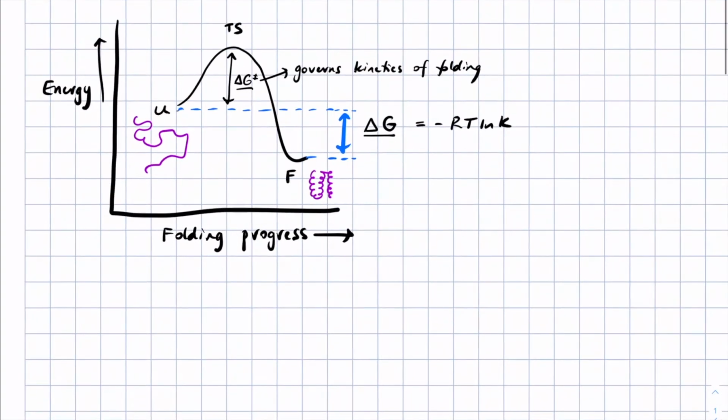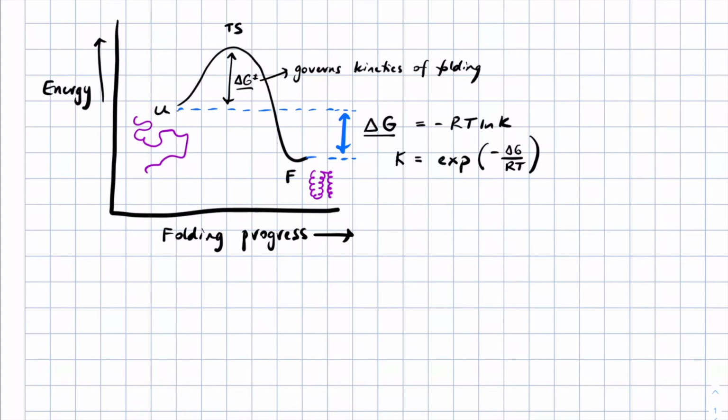All right? So first we need to define a few things. We've said that the free energy of folding is equal to minus RT ln K, where R is the gas constant, T is temperature in Kelvin, ln is natural log, and K is the equilibrium constant of folding. Another way to express that would be K equals the exponential of minus delta G over RT, where exponential just means the number e raised to the power of what's in parentheses.